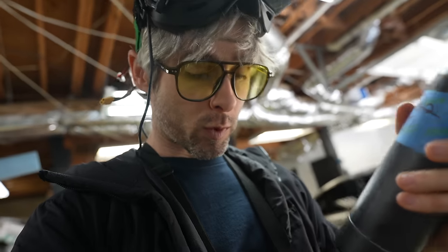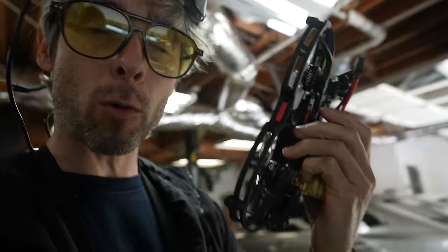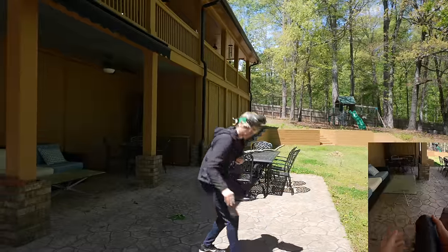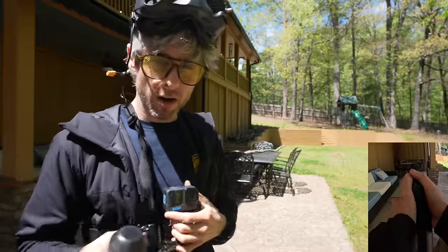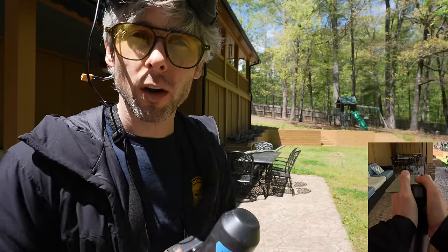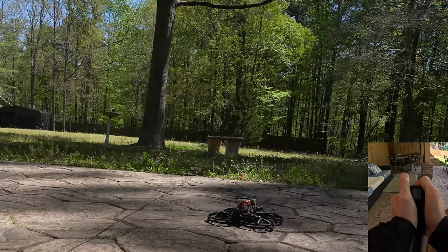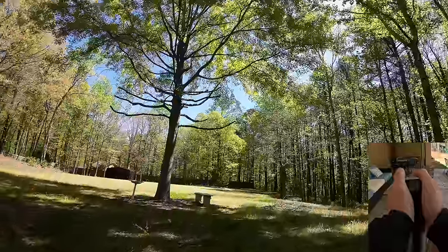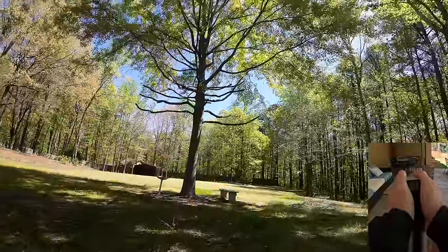We're going to go fly the new DJI Avada 2. I have it right here. I've got my goggles. Let's go outside and give this thing a good flight — we'll check out the easy acro mode, which apparently is very, very cool. I'll set this up. We've got a nice camera here. I'll show you how to fly with the new DJI hand controller V2. Press down on the top, take off — auto takeoff. Let's start exploring.